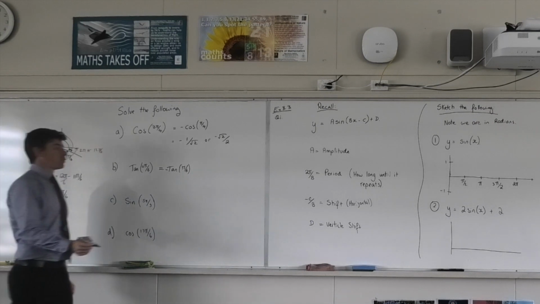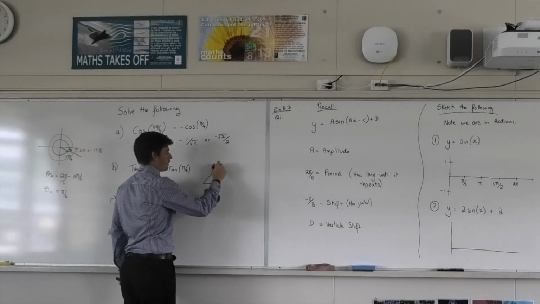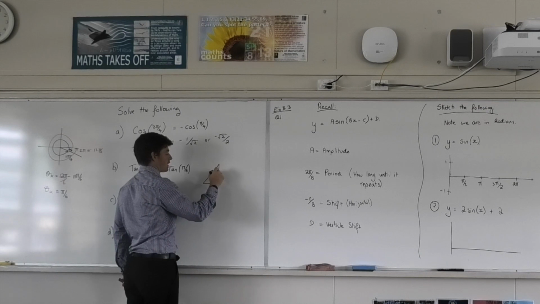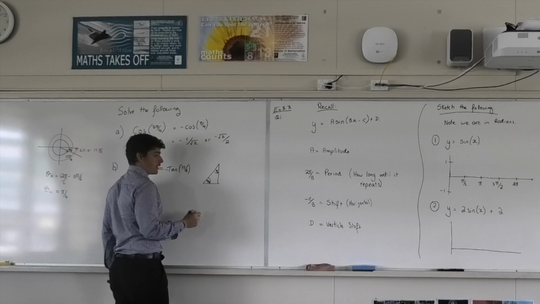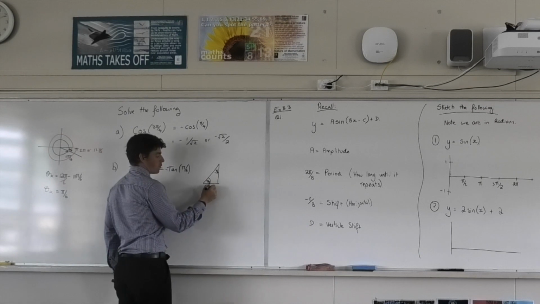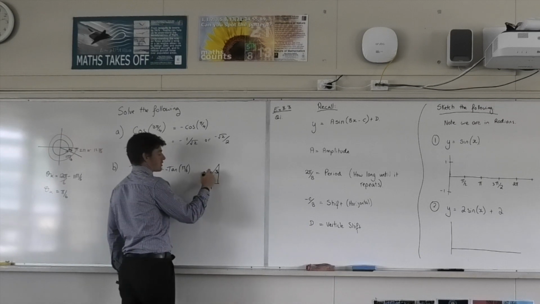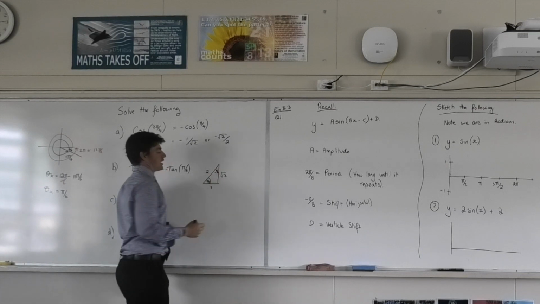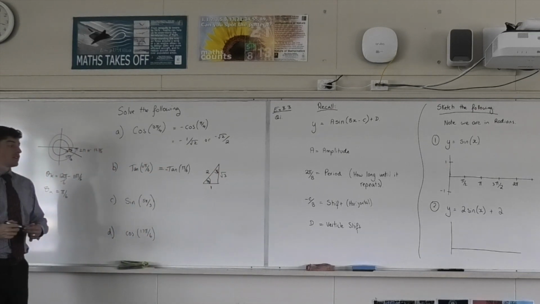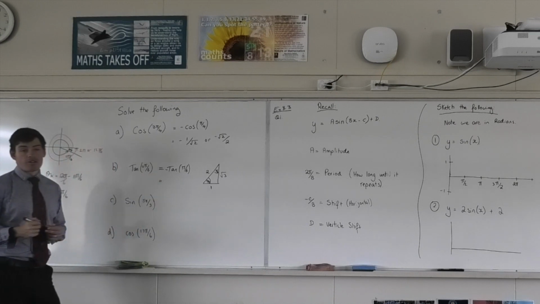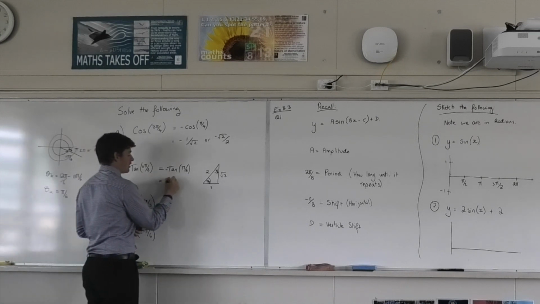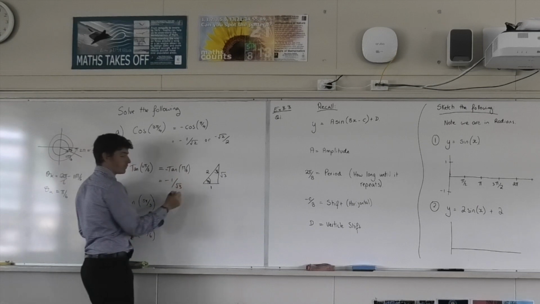I go to my triangles. I know it's the 30-60 triangle. That's pi on 6 there. That's the bigger angle, pi on 3. Shortest side is always 1. I know my hypotenuse has got something to do with 2. The last side's root 3. Tan theta equals opposite over adjacent, which is negative 1 on root 3.